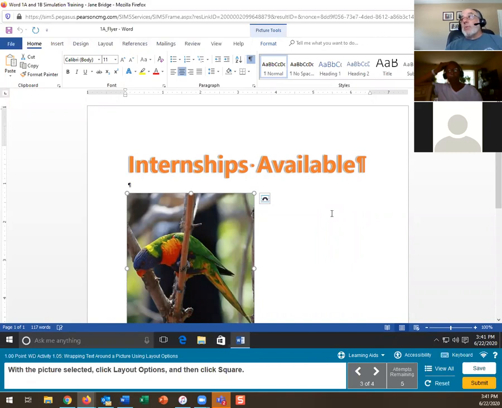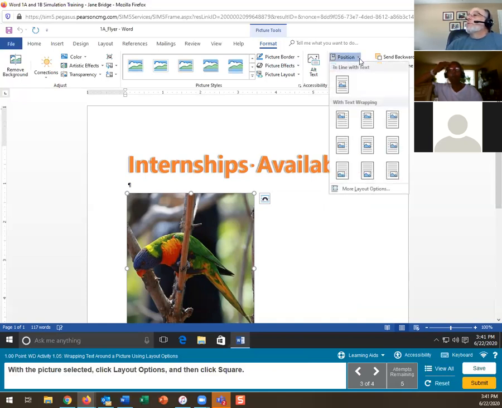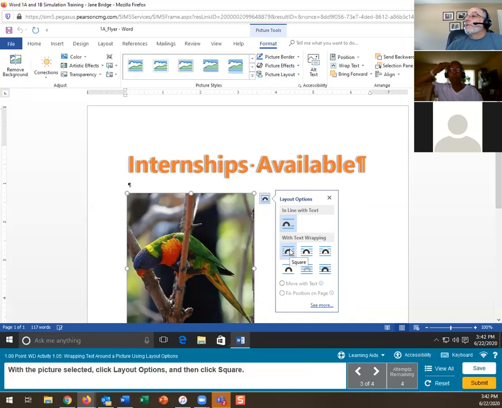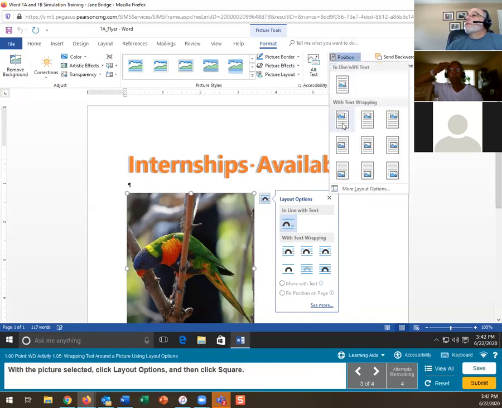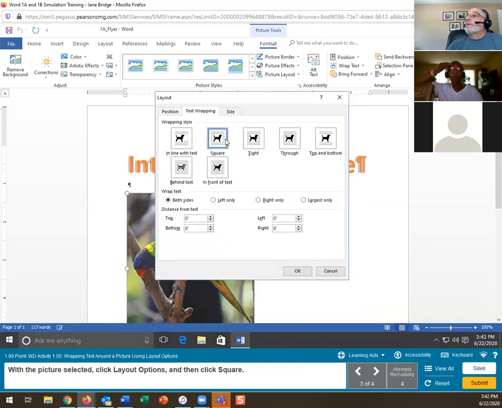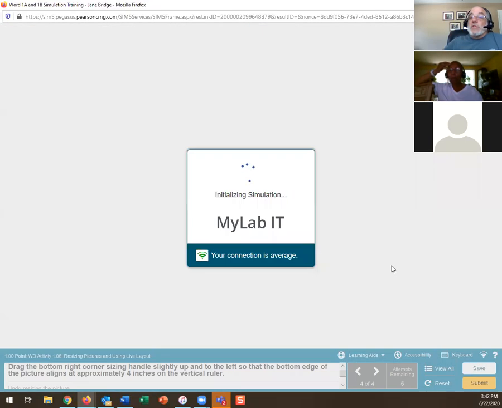Again, we allow multiple ways of completing this, so if I click up here, they can do it from here. I never do it from here, but I know there's a way. It's probably in position. There it is. So you notice I can click there. I think that, no, that wasn't right, because that's not square or more layout. So you saw that was a completely different way of doing it, but it was accepted.